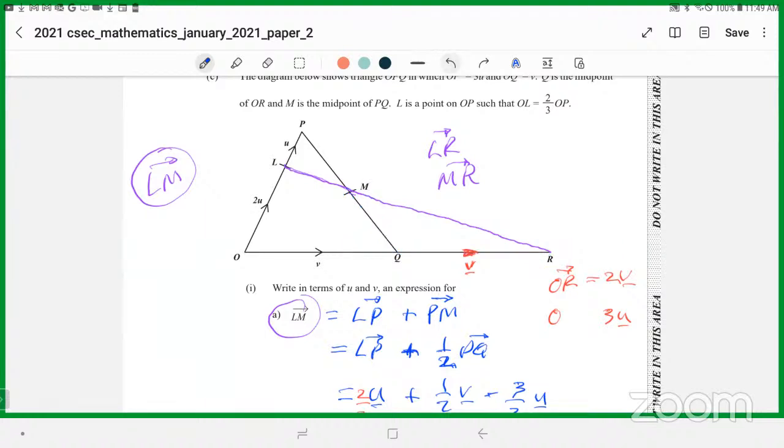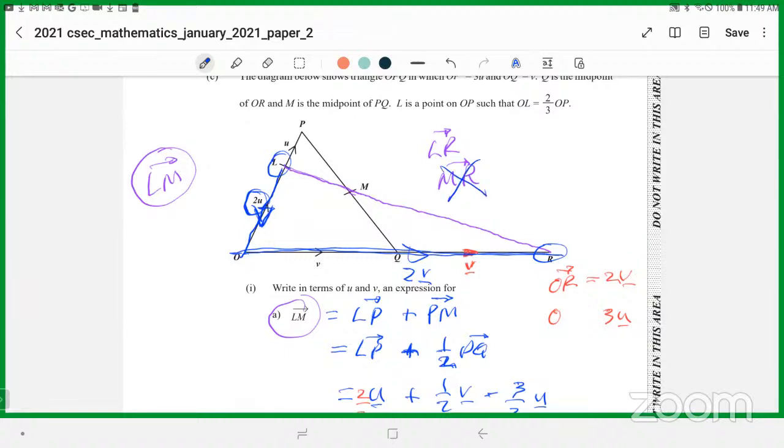If I were to use LR instead, that's the whole vector down there, so LR. How would I go from L to R? Obvious. I would come down the minus 2u there, which I know. Good, I don't have to calculate that because I can see it. Then I have to go across here, which I also know is 2v. So I use the one where I don't need to calculate anything, which is the second one I just showed you, the LR.